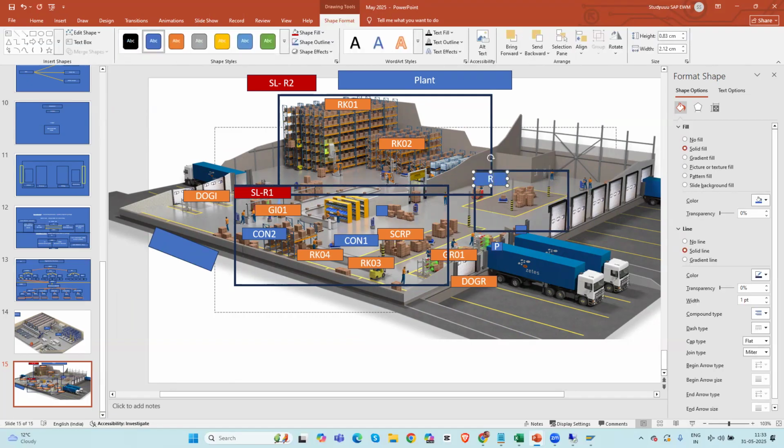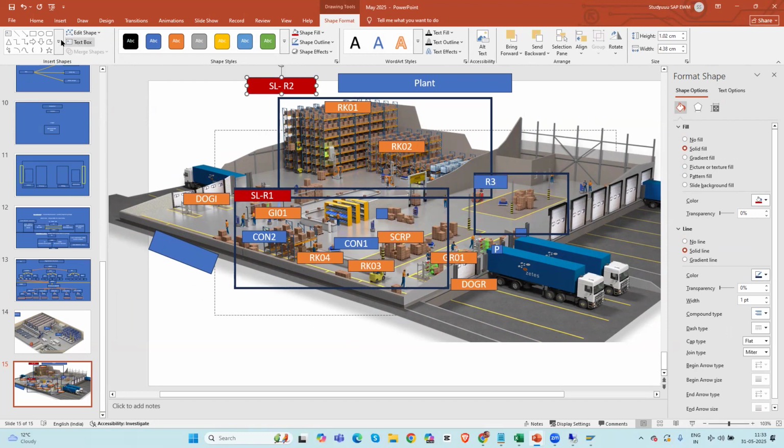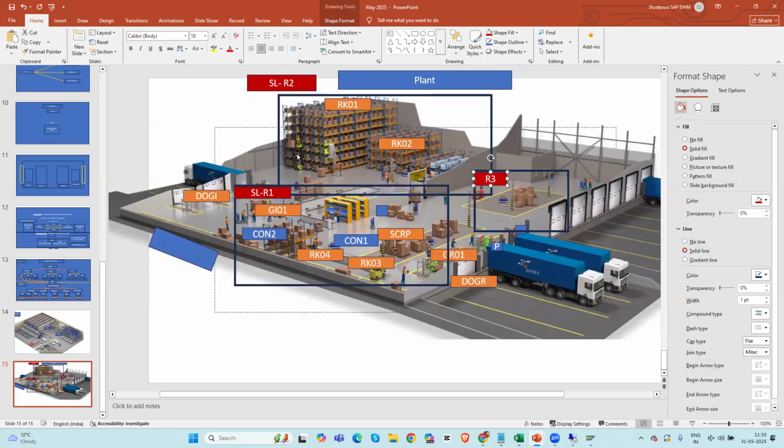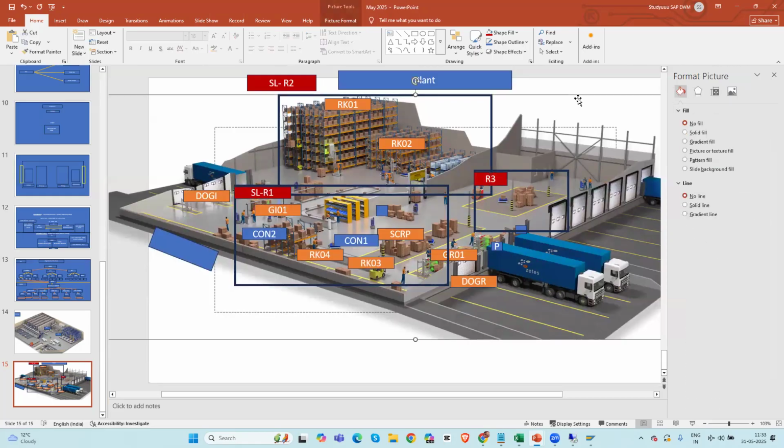This is R3, guys. Now tell me, in this case, if I want to manage only this one, then what will I do? Which one will I extend to EWM? If I want to manage only this part, only these storage types in EWM, how do I manage it in EWM? Only this part.